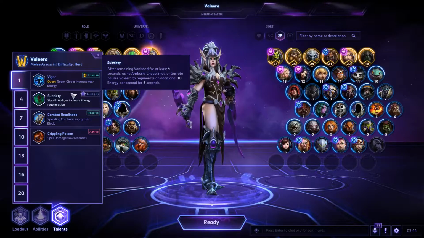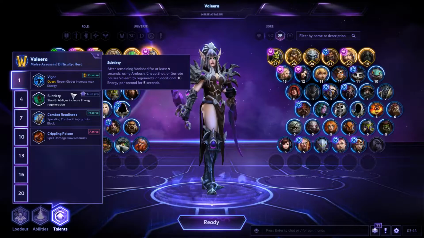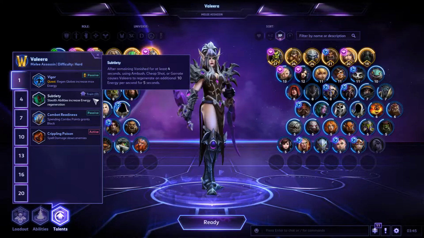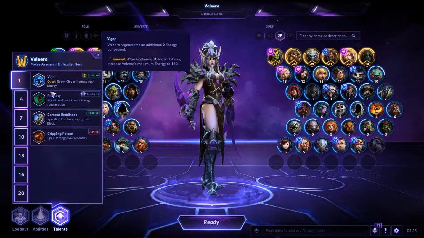Subtlety is if you really want to go roaming a little bit more, not have to worry about collecting globes. It's also a great talent. If you want to go a little bit on the safer side, I'd say go Subtlety. But if you want to play a little bit more higher risk, higher reward, then go Vigor.